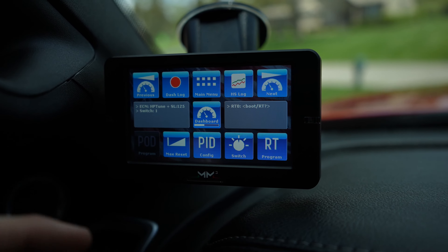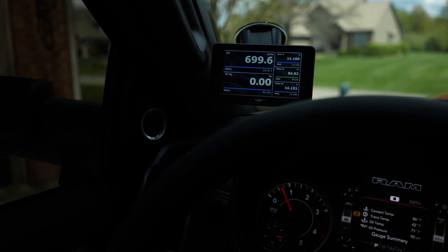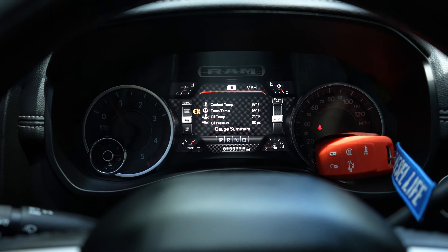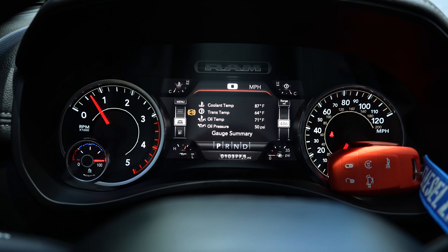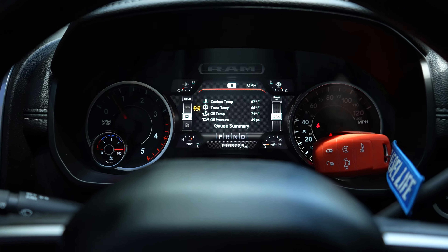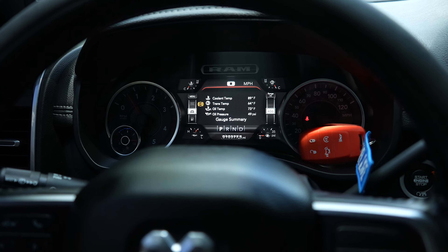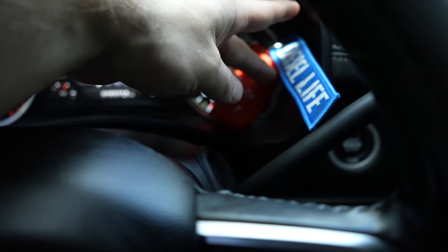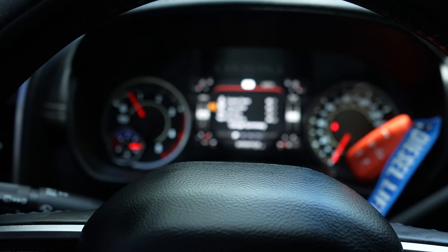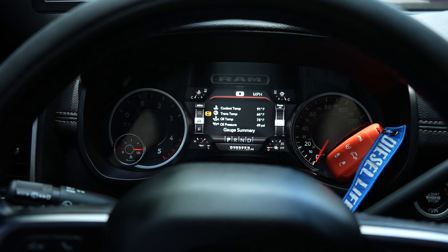You can change the tire size through here, which is cool. I think you can also change the high and low beams being on at the same time through here. However, the one thing I'm disappointed about is you cannot change the fuel tank size. I talked to my local Ram dealer and they said they can't even change it either. The only way I've heard of people changing it is through the EZLink system and an unlock cable. This truck stock is around a 32 gallon fuel tank and I'm going to a 52 gallon, so the needle will be correct but the distance to empty will be completely wrong. If you guys know of any way to fix that without having to go EZLink and unlock cable, let me know in the comments below.